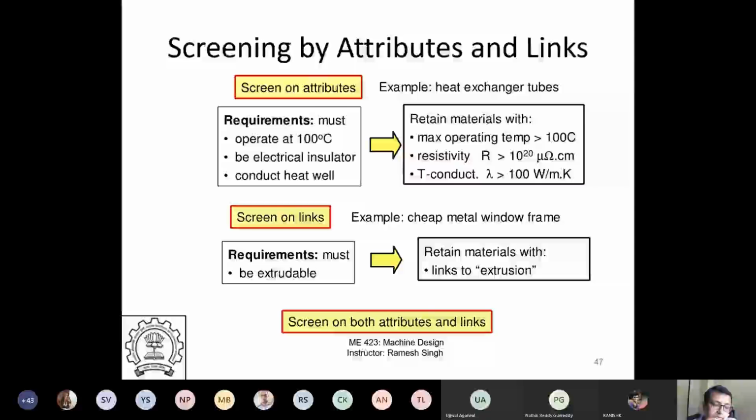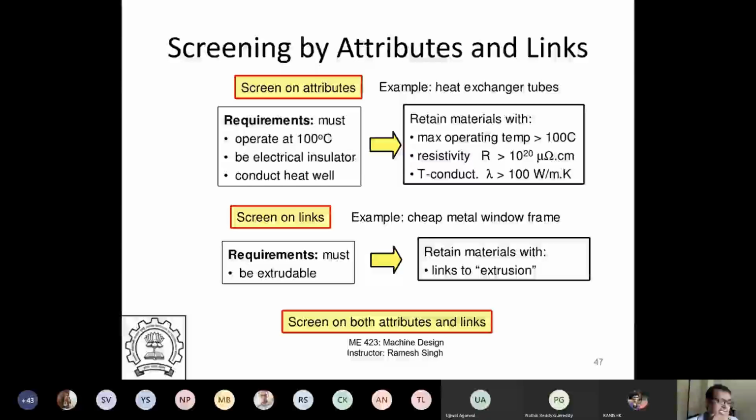So let me give you an example. What do I mean by all this? First thing is, say, screening on attributes if I have to do. So basically I have to make a heat exchanger tube, right? And the requirement is that it should operate at 100 degrees centigrade, be an electrical insulator, and have good thermal conductivity.